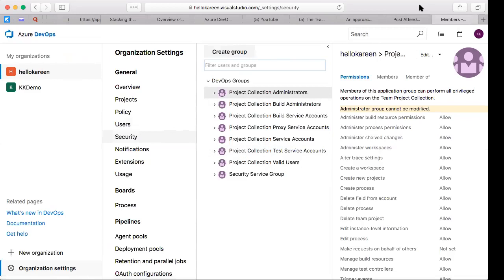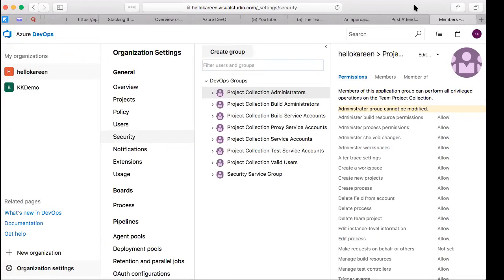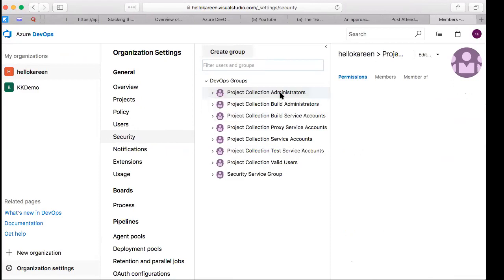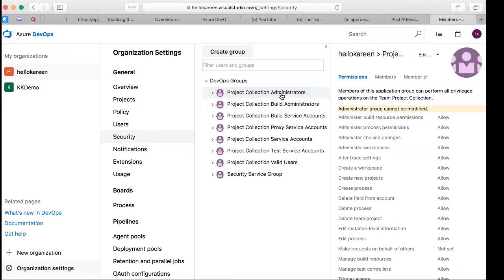So this is where you get a lot of power. You can really, really tie things down as much as you want in order to make sure that only the right people have the right access, only certain people can do certain things, and we'll go into what some of those mean. So let's say project collection administrator.